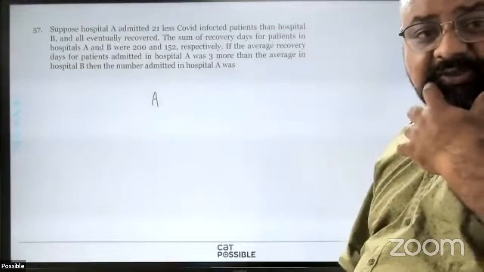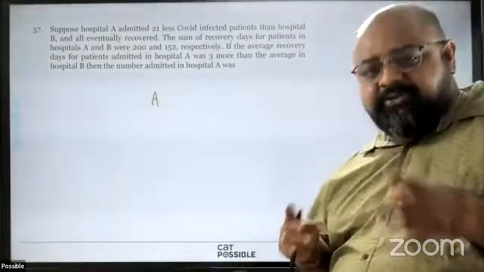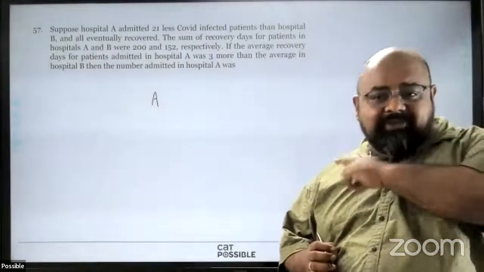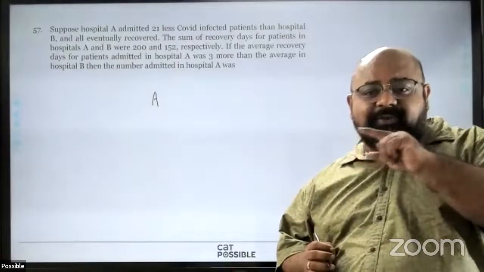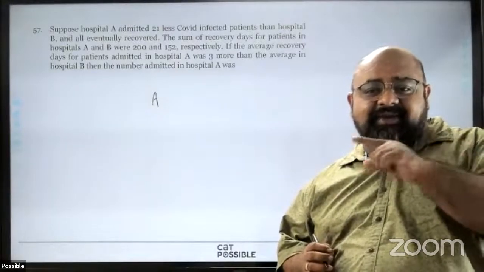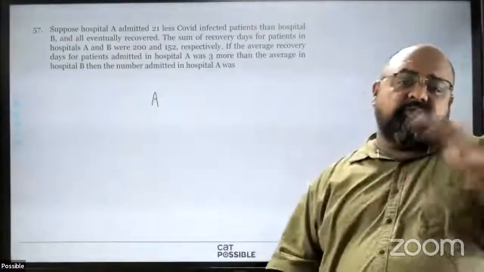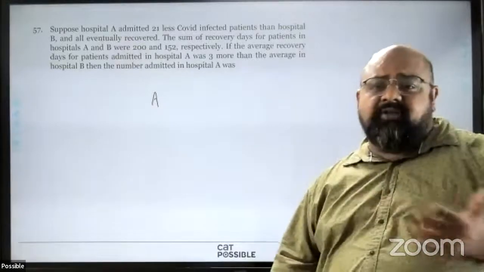I was not able to solve this question. I'm coming back to this. The point I want to take away from here is, in this question, when I had written A is equal to N into D is equal to 200, and N plus 21 into D minus 3 is 152, I should ideally have stopped at that point itself. There was no point calculating further because I could not see the numbers. If I have time left, it is always okay to come back.